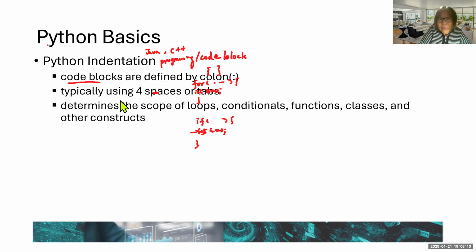But in Python, it's different, okay? So the code block is only identified by colon. So for example a for loop has a colon, and then you don't have brackets, so you use indentation. And normally indentation is 4 spaces or tabs. Okay, we will see our code. Okay, and normally the code block in loop, condition. Okay, so this is called condition. This is loop. Okay, and we will also see functions, classes, and other constructs. So that's for Python code block.